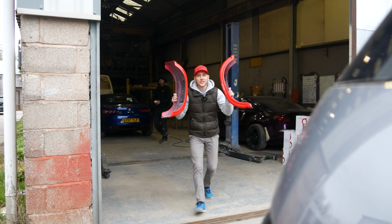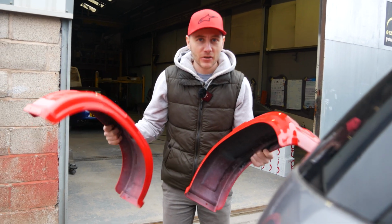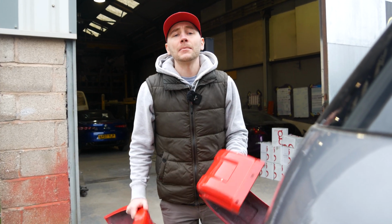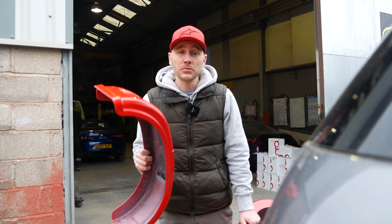The fenders are done. They're all nice and red and they've been sprayed, ready to go back on the trailer. They're extremely shiny, so I've got to be careful not to scratch them. So I'm going to put them safely in the boot, in lots of bubble wrap, and they'll go on at the back end of this series. So you'll have to stay tuned for when we reinstall these. There's lots more to do first.